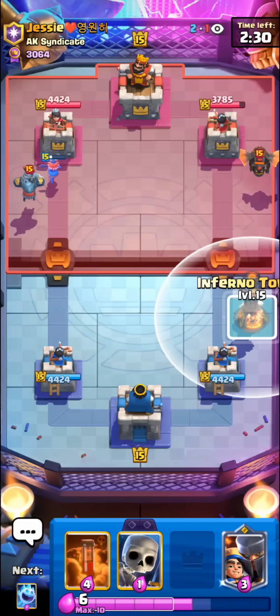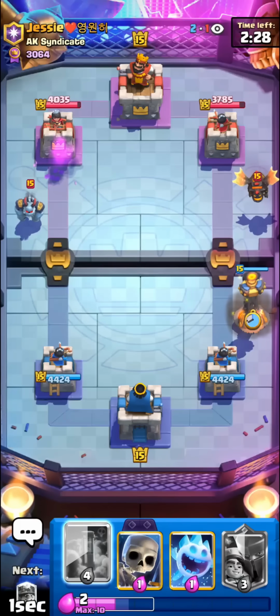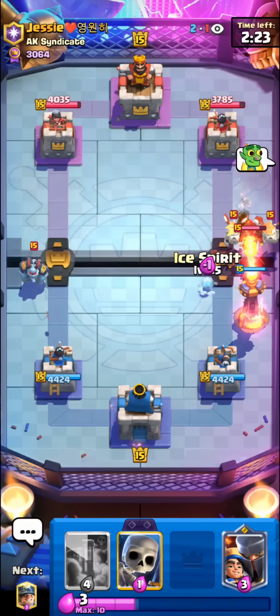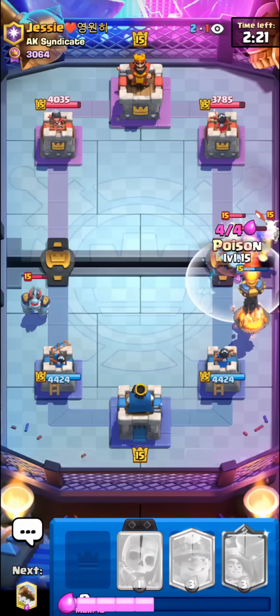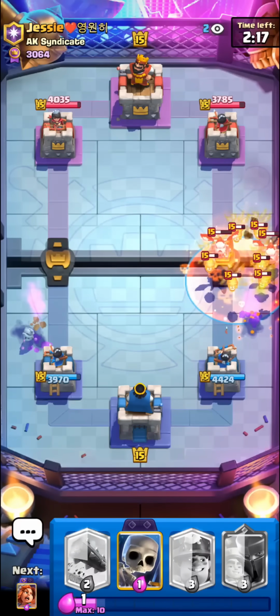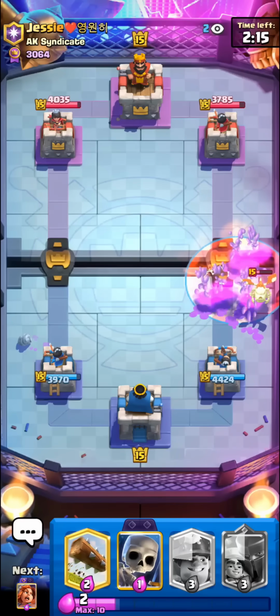The only issue here is that he's going to have the Evo Zap. That's kind of why Inferno Tower has not been played very much at all recently, even though the meta is really good for it. I think we should be okay. I think everything should still die here. He could try to balloon soon, though, so we have to be a little bit careful.